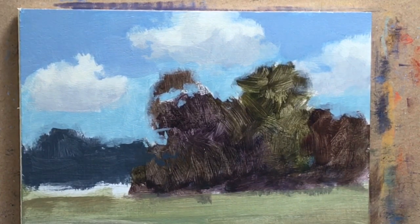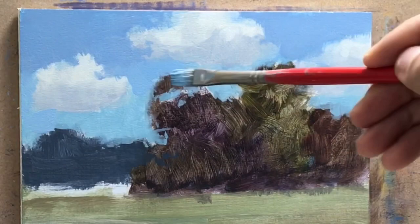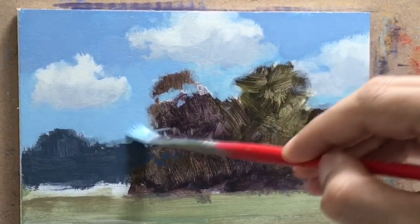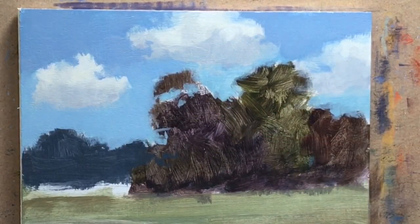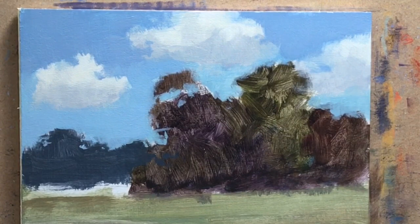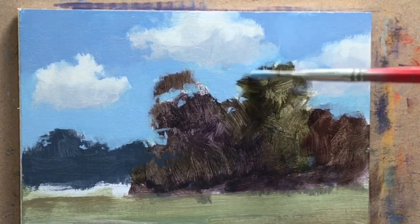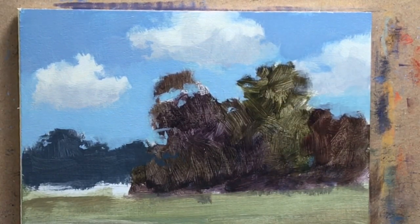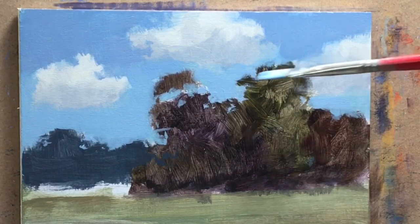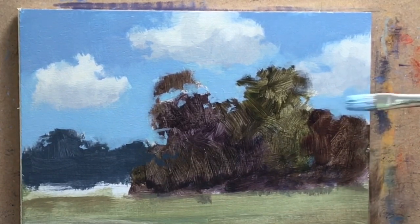Now I'm going to add a lot more cerulean blue to this mixture. Yeah, that turned out good. Don't forget your negative spaces at this point. Would be a good time to start putting them in. And what I mean by it's like these little sky holes, just to give definition to the landscape, the background trees. There you go.